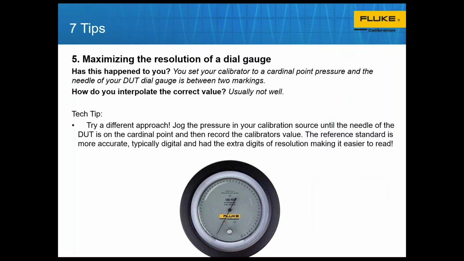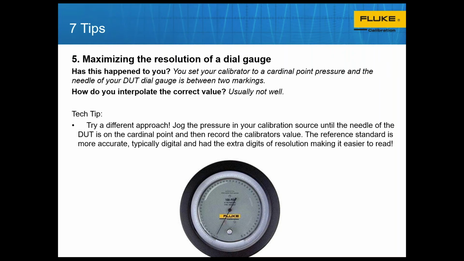All right, this is a unique tip that we have. If you have any old analog gauges, they may be actually super accurate gauges like the one that's shown on the display there. They'll have individual markings for what the pressure is. And the question is, if I walk up and I pressurize this gauge, and say, for instance, I put 100 PSI on it, it's a nice round number to use, but the gauge is not pointing directly at the 100 needle. It's somewhere between 100 and 101. And I'm not quite sure what number to write down.